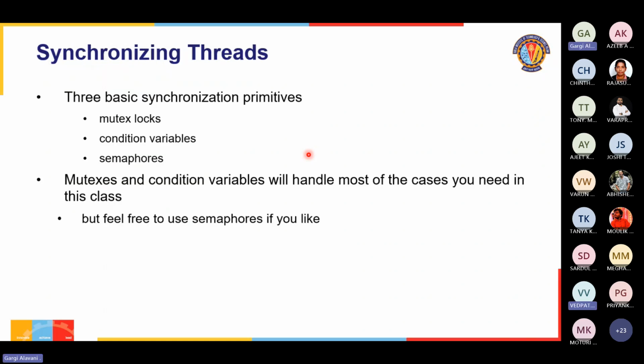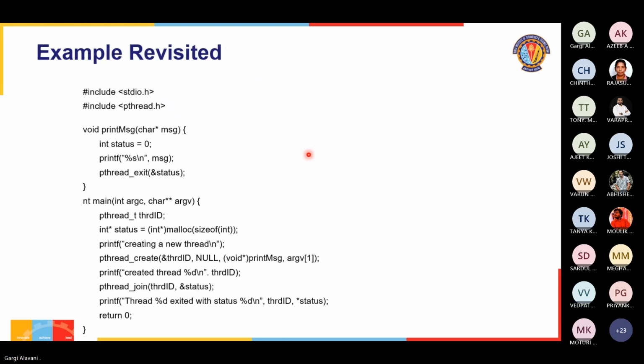Now, ma'am, on the earlier slide, what you're trying to say is that pthread exit needs to be invoked inside a method which is executed by the new thread, so that thread execution will terminate at that juncture itself and execution will return to the main method in a way, right? Yes, the method which has created that thread, in other words. So if we don't have pthread exit, then print message will get executed and completed, then it will come to the pthread join point. Till that point, the new thread will be active, is what you said.